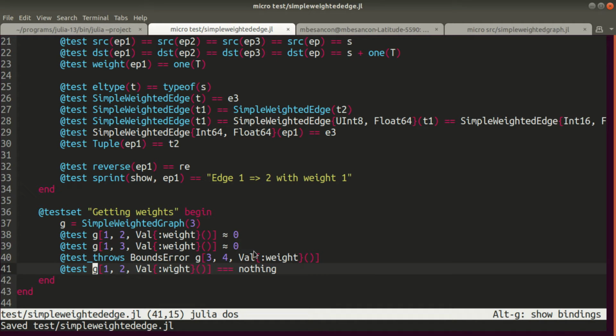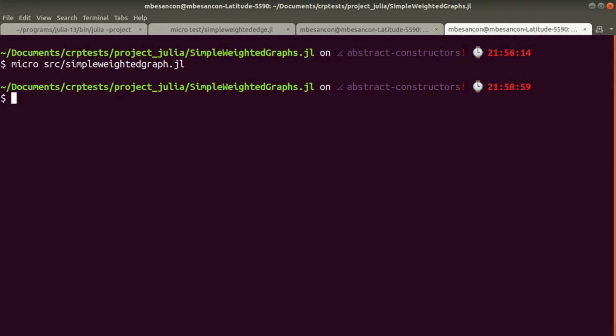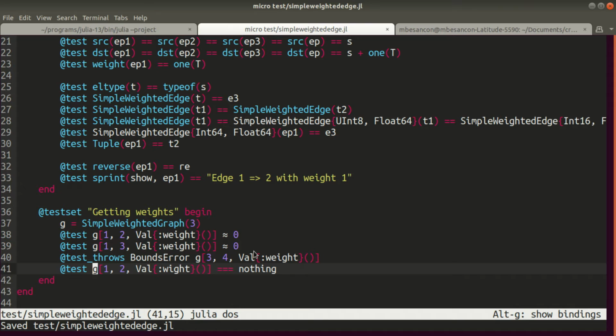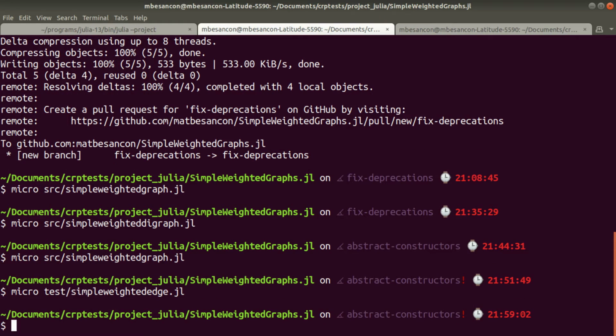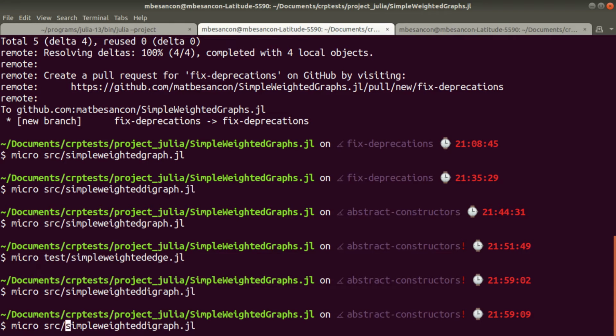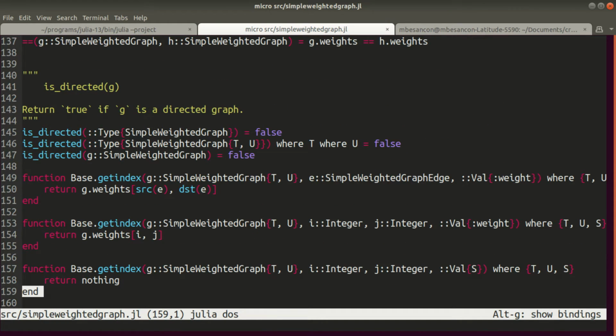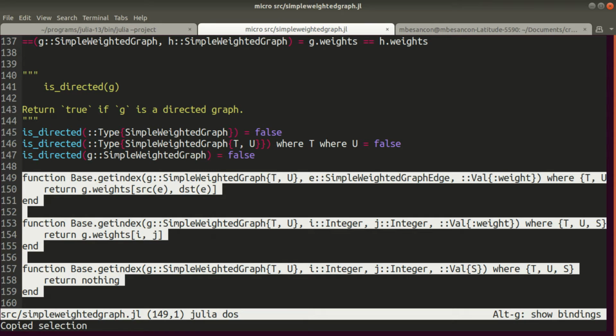Well, I feel we can do now the same for the neighboring type, simple weighted D graph. Yeah, let's copy the implementation from there, because we're fundamentally doing the same thing.